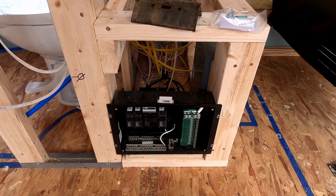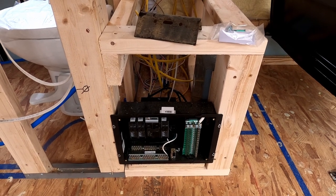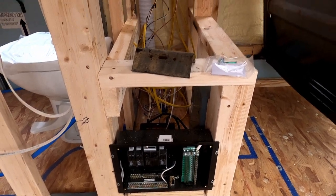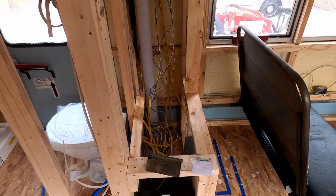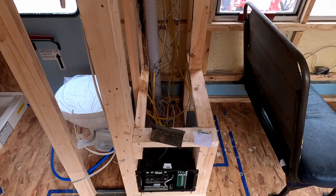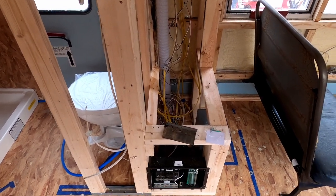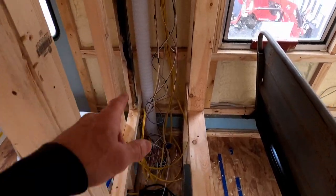I do have a battery for it as well, which is typical for these camper systems or Skoolie systems. I'm not doing the full solar build, so I don't have a cluster or a bank of batteries, but that's just because I didn't want to make it crazy. It's not going to be an off-grid Skoolie, so there's no reason to invest the money into that.